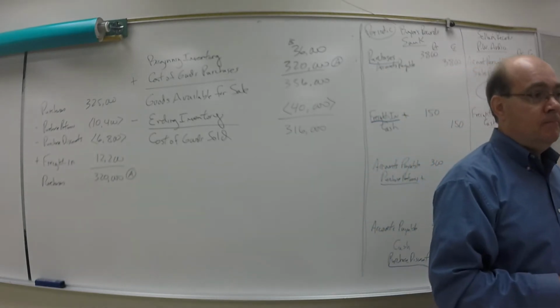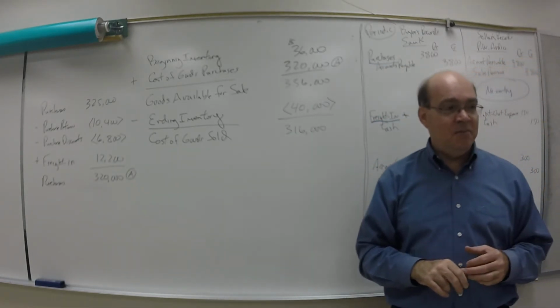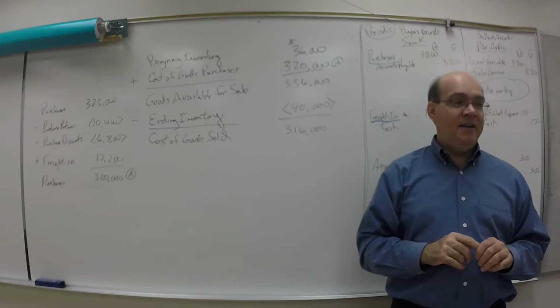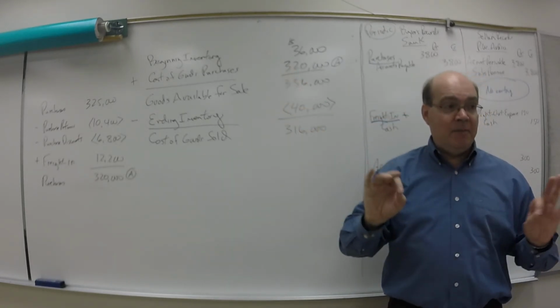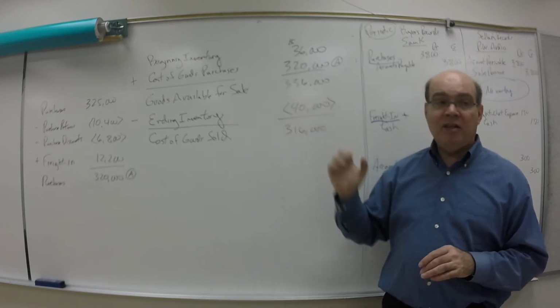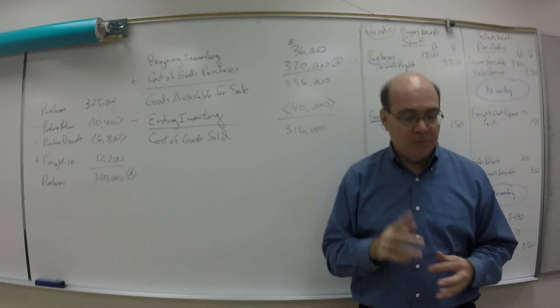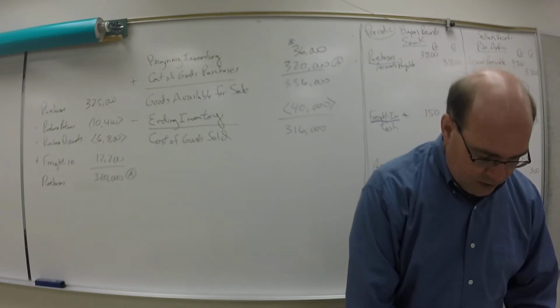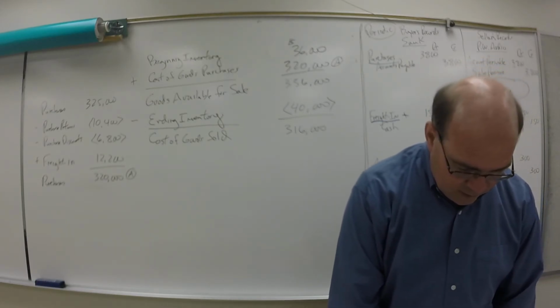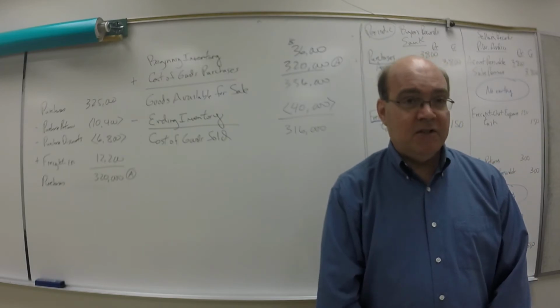That's where it might have tricked me up. Is that where it tripped you up? It might have been, yeah, because they won't have all this on a perpetual inventory, because it's just one line item, cost of goods sold. This is only on the periodic inventory. Okay, good. That might have been it. So many places to get you tripped up on this stuff, right? And we haven't even got to LIFO, FIFO, and average cost yet.